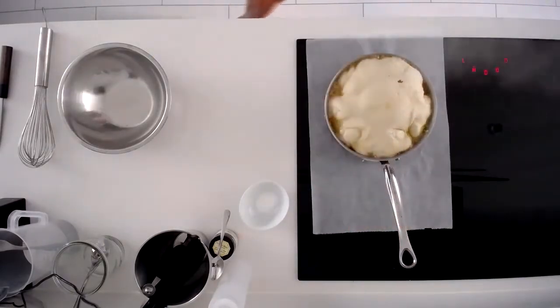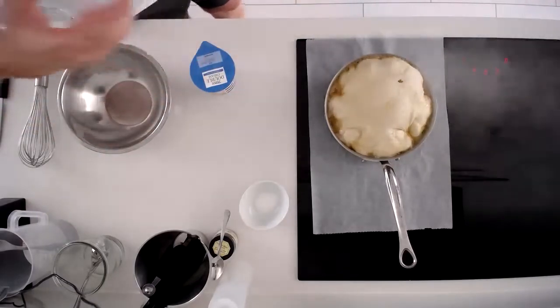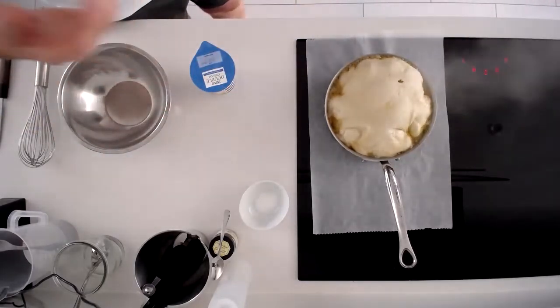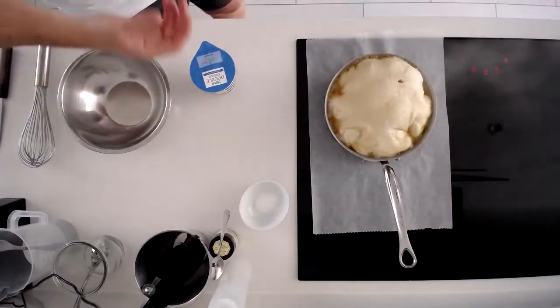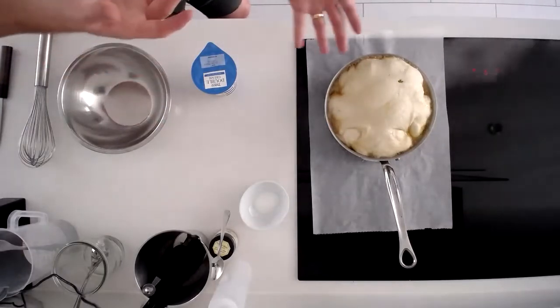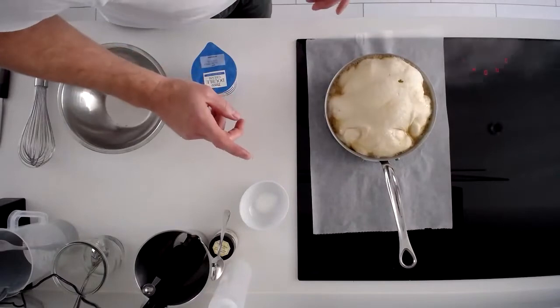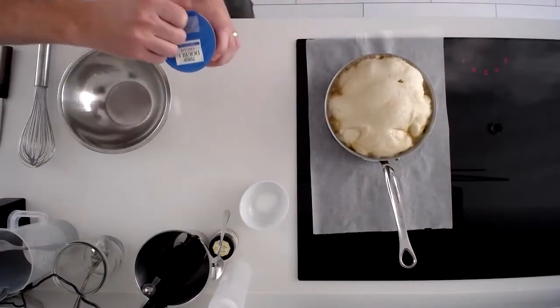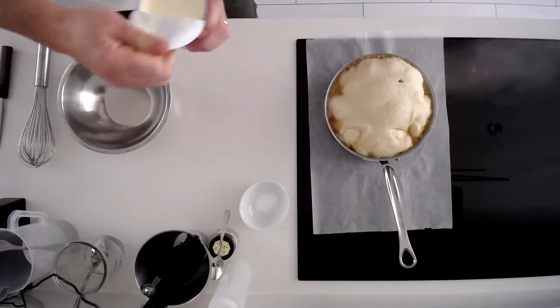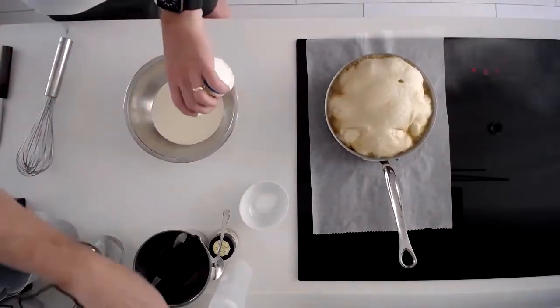The last thing we're going to do, whilst I'm finishing off that, is just going to make some creme chantilly. So as I said, the recipe is creme Normande, which is creme fraiche, and a little bit of rice sugar and some Calvados. I'm just going to do some chantilly, which is whipped cream with some vanilla. I'm not going to add any sugar to it because there's quite a lot of sweetness going on here. But that's that. I'm almost doing that. Okay, just keeping an eye on my pan, that's almost there. So literally, I've got 200 ml of cream there.